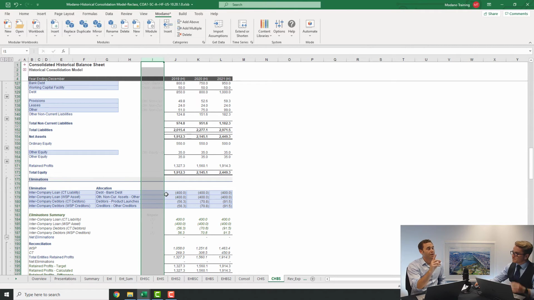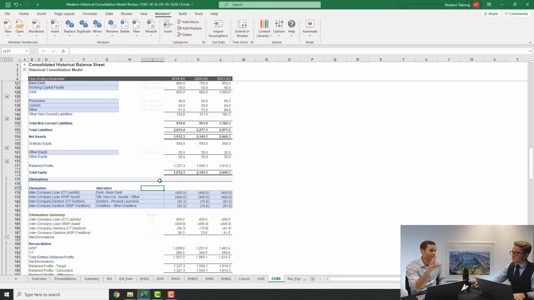Exactly. In column I. The other thing is the historical component of the cash flow statement in an historical forecast model is derived. Yes. So basically it's derived from the numbers in the actual historical income statement and balance sheet. So because of that, we don't need to allocate the cash impacts because we derive it. Yes. And that's different from when we forecast the cash flow statement in a forecast model where you allocate the specific cash flow line items. So the process of entering eliminations is a bit simple in an historical consol because all you really care about is eliminating specific line items but not allocating them to the cash flow statement.